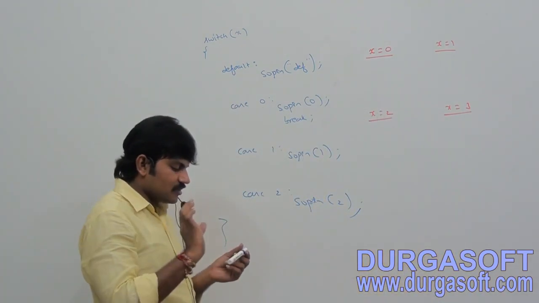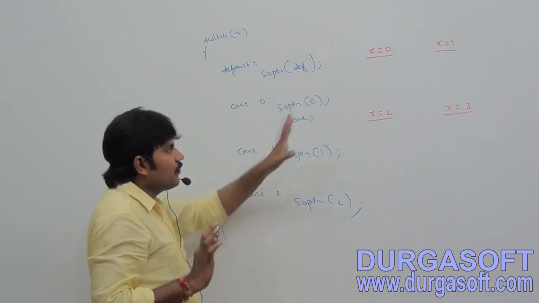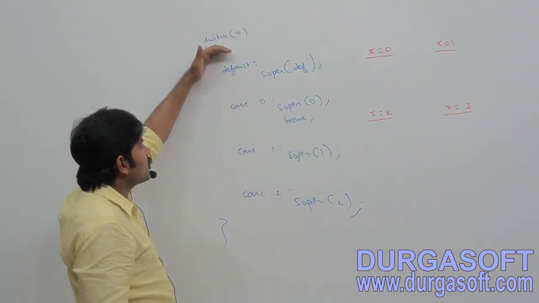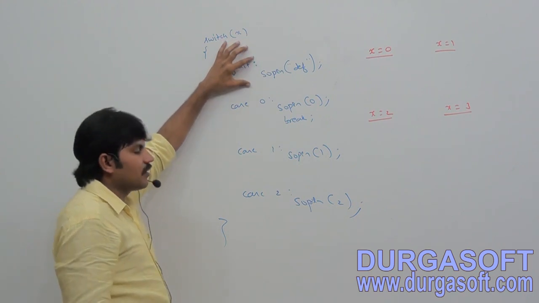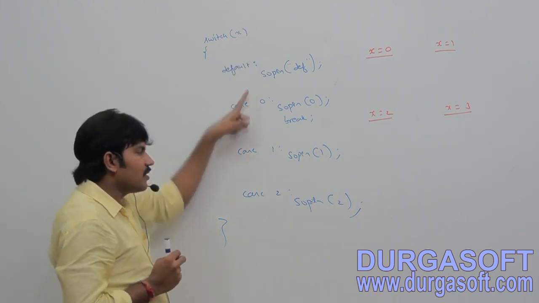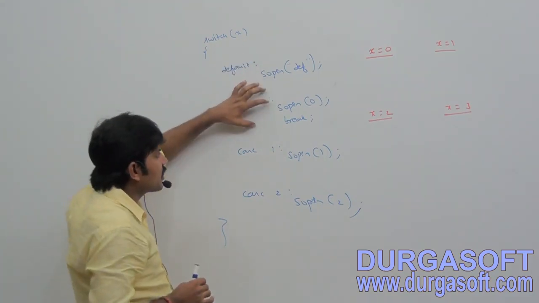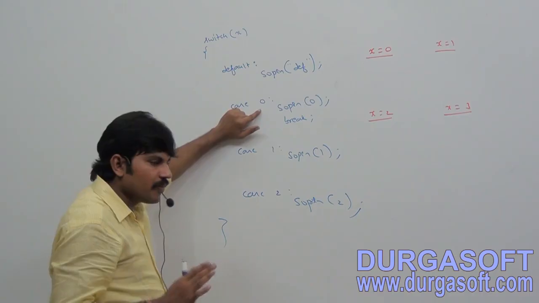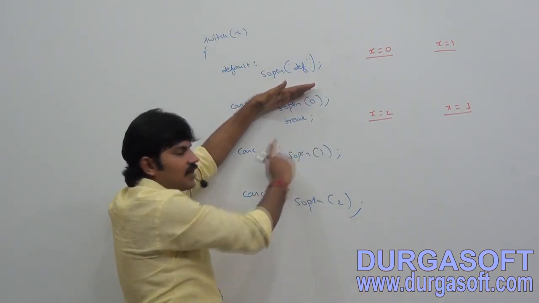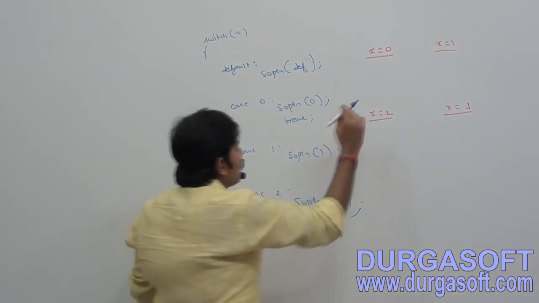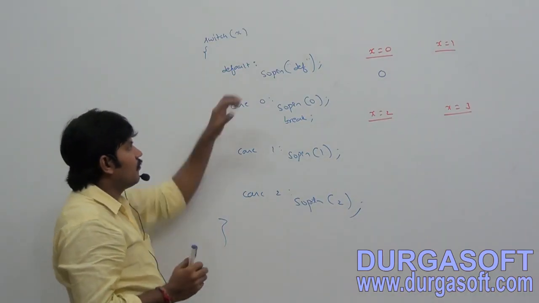Some multiple answers I can hear. If x is equal to 0, first default came. My JVM will say, why default, please wait some time. If no other case matched, then I will consider it, please wait. Now next, case 0, matched or not? Matched. Now onwards all statements until break or end of the switch. What is the answer now? Only 0.